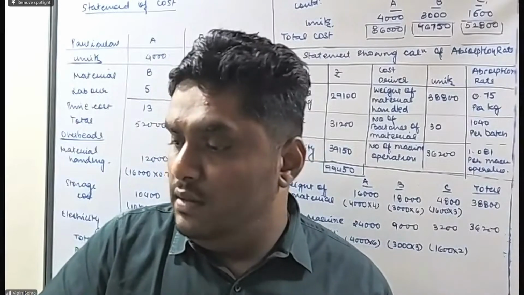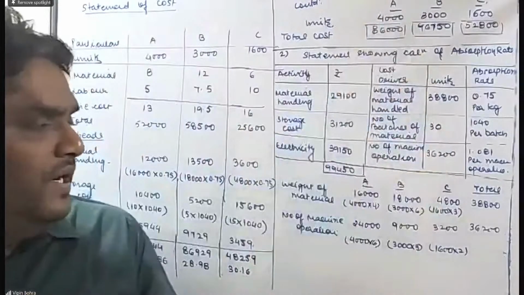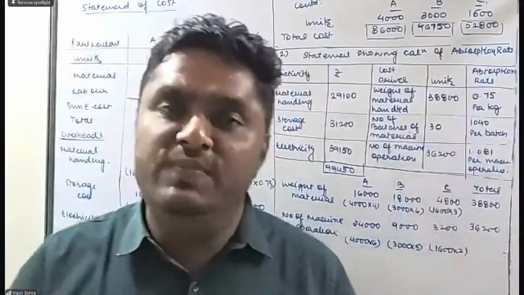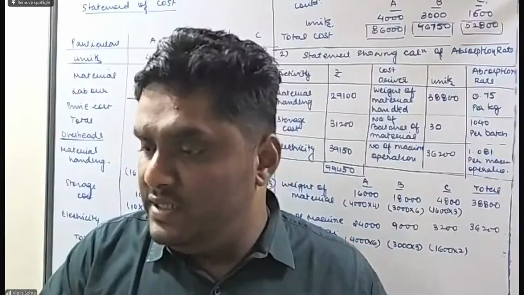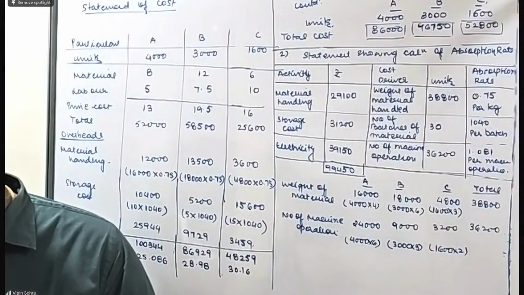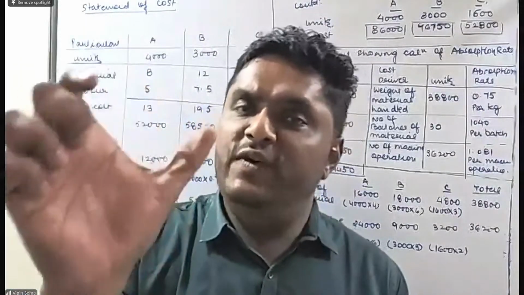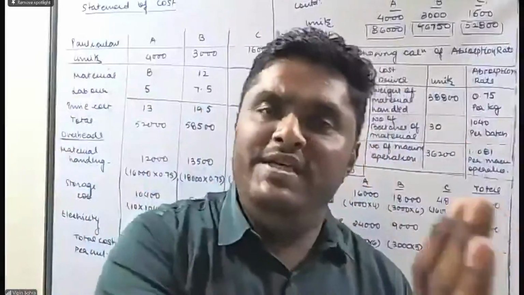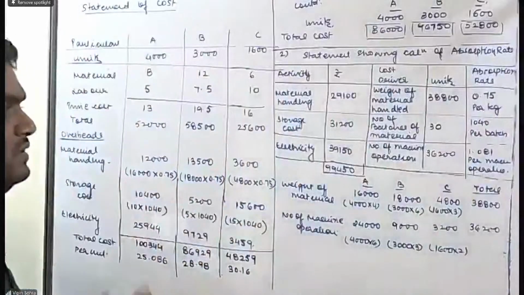Eight to 10 marks. I request you guys to please at least copy the statement and this explanation. This explanation is the key. The solution is there in the study material, but again, the presentation is a bit different and it is much easier. So I request you guys to please copy this explanation. So I repeat again, guys, first calculate the absorption rate as per traditional system and the statement of cost. When talking about ABC also, prepare the statement to calculate the absorption rate and then again the statement of cost.